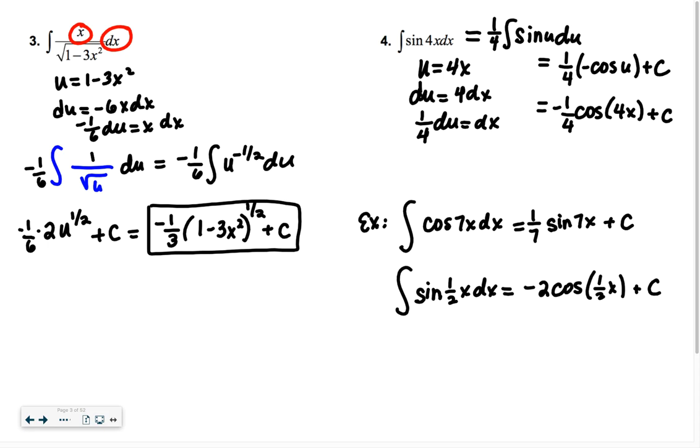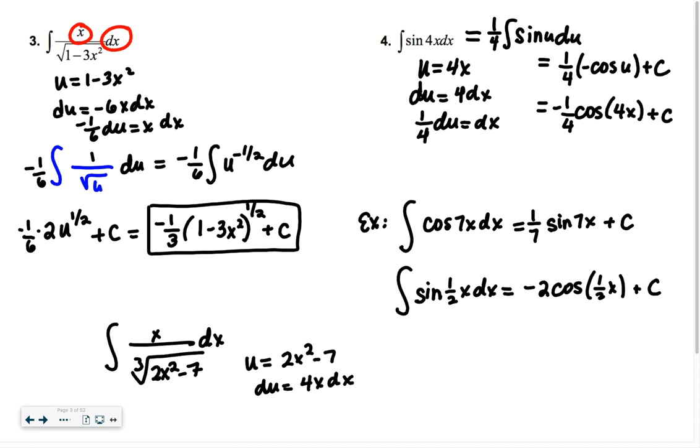So a lot of times when you have u substitutions, it's very obvious. Like if I had an x to the 5th minus 4 in here, what did I need? I needed a 5x to the 4th, or at least something with an x to the 4th. Do you guys know what I'm saying? So if I have something that looks like the cube root of 2x squared minus 7, what power do I need for x on top? I need x to the first, right? Because when I do my u substitution, I need to be able to replace the x dx. Do you see how I would still have an x dx? Does this make sense? Do you guys understand what I'm saying?